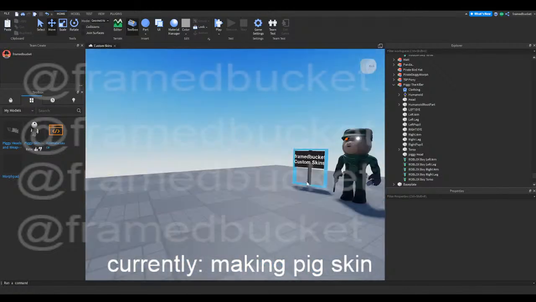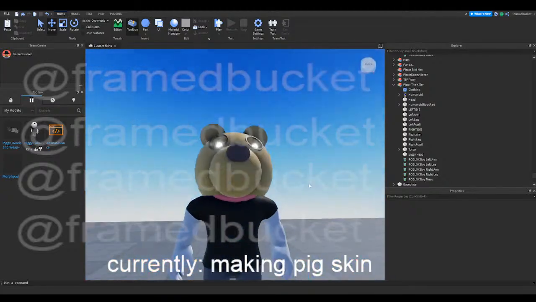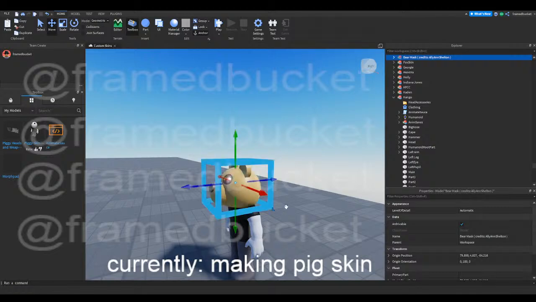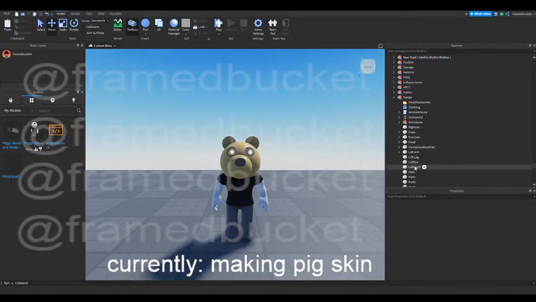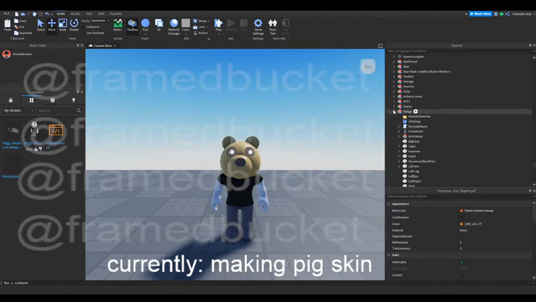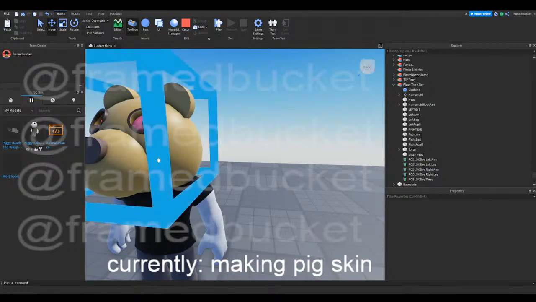Does that look good enough? I don't know. It looks somewhat good. Maybe if I move this into the right position. Yeah, it looks really good. Let me give the right eye, the right pupil, oh no, this is different. This is Kingo. Give it a red color. Yeah, that looks pretty good.